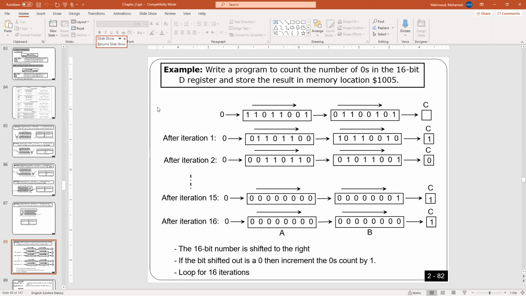For example, I have some sensors, okay, like a security system, or whatever, some sensors are doing something, and now if the majority are saying there is a risk or something like that, or at least if one of them is 1, right? So you can check if any one of them is 1, whatever. So anyway, I just give you one example. You have a byte. This byte may be coming from somewhere, okay? Like switches to vote. And then I want to count how many 1s to know how many people voted yes.